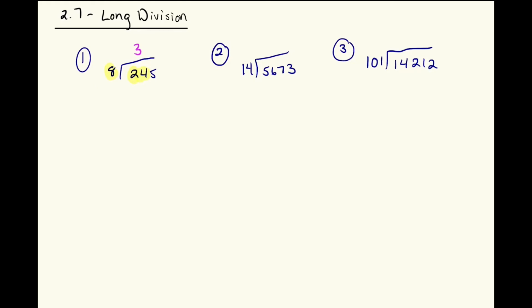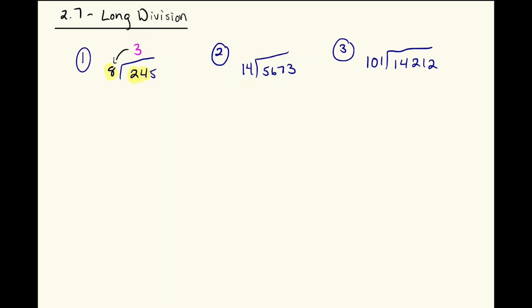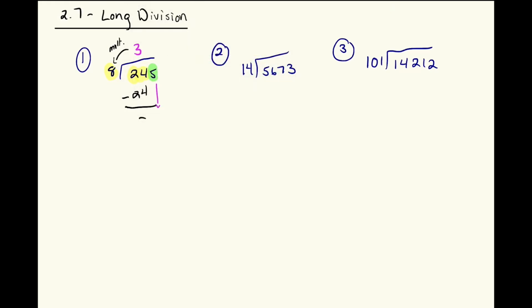Now that we have that, we have to multiply these two numbers, which is 8 times 3, which happens to be 24. And then we have to subtract it off. So do a little subtraction problem. Well, 24 minus 24 is 0. I'm just going to write that little line there to show that it worked out evenly. But now we have this 5 on the end. I'm going to highlight it in green. We have this 5 that we haven't dealt with yet. To handle that, we're going to take that 5 and drop it down, and so now I have a new number to compare.